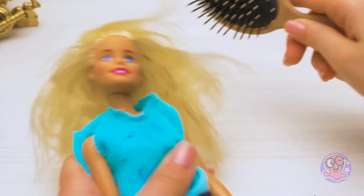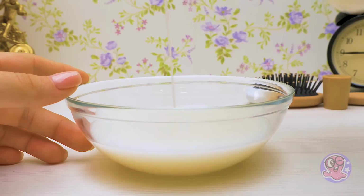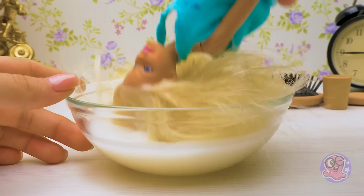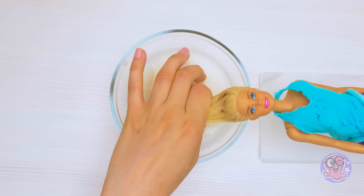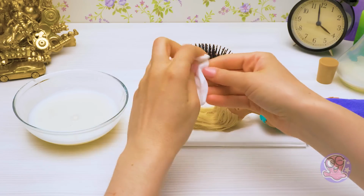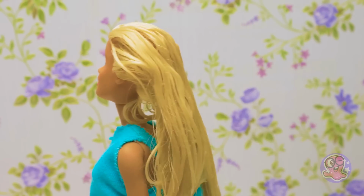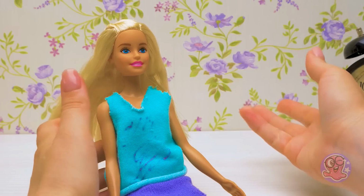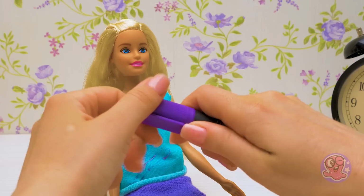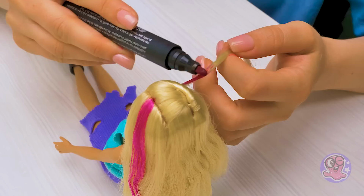The next step is the hair. Oh, I don't think I can brush that. But I know a good way to untangle doll hair. I'll pour some laundry conditioner into a bowl. Then I'll soak the doll's hair in it. There! Now it should be really easy to brush her hair. Perfect! My Barbie is almost as beautiful as before! Now that the hair is dry, let's make her even more beautiful. Colorful locks are still in fashion, so I'll make a few pink locks in Barbie's hair, like this.